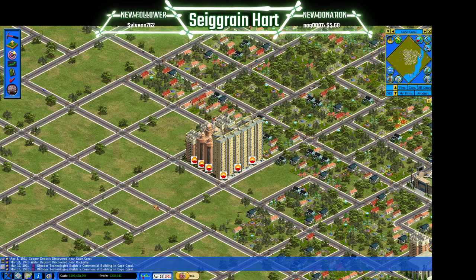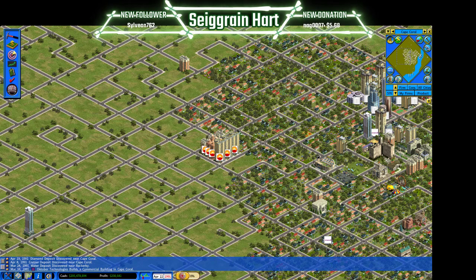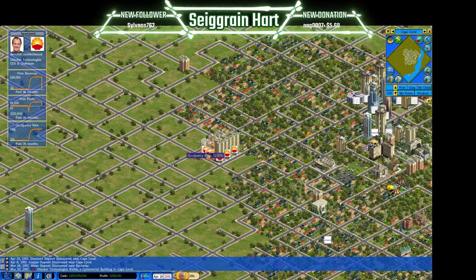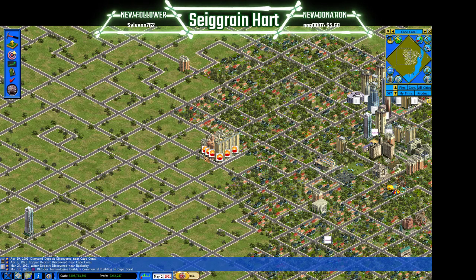You can theoretically spread these out more and potentially get more, but as you may notice, over time they still get full. It depends upon what's in the area.